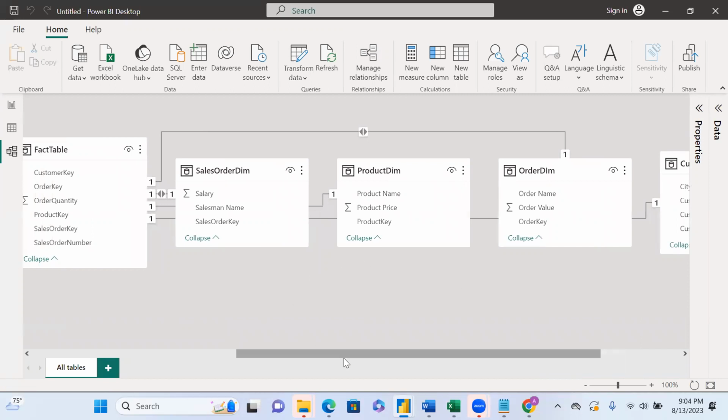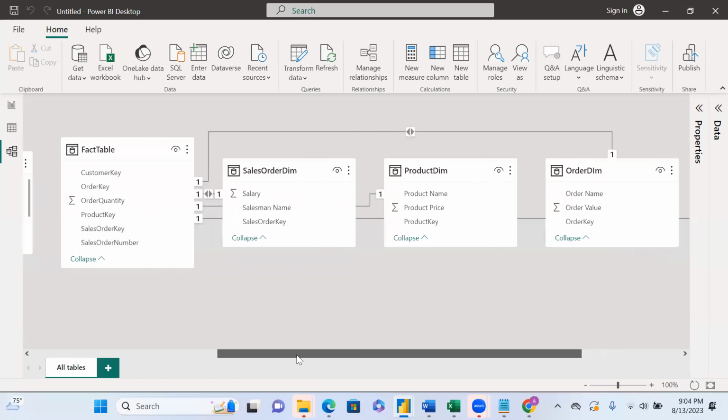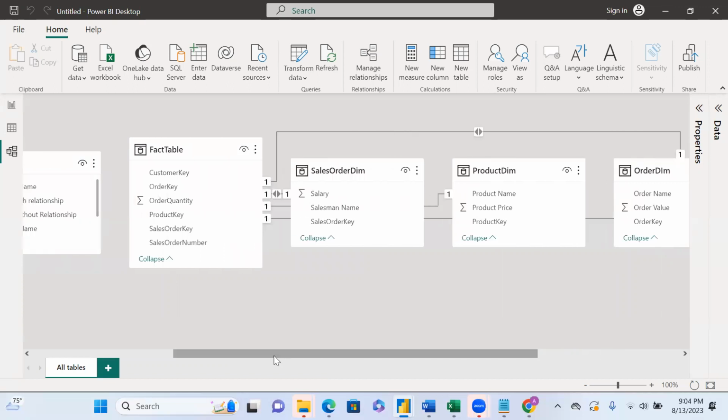You can see this fact table has automatically been connected to all the other tables. So if you prep your data in a very nice way, if your data preparation is upright, the Power BI model view relationships will be formed automatically.